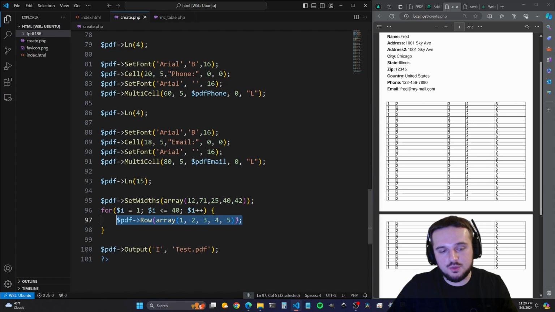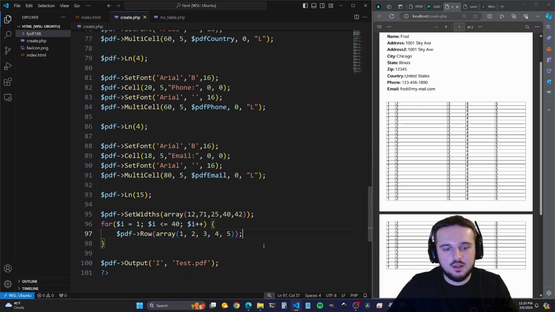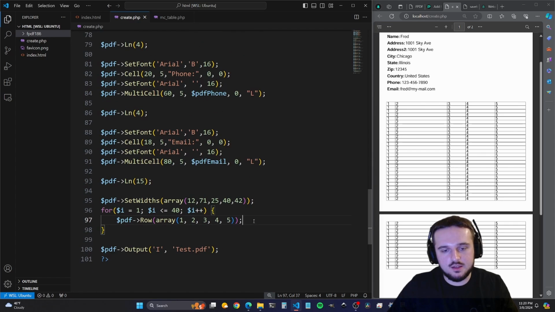So you have to use regular PHP to manipulate your data to get it to properly go into your table, right? If you want to use data that your user entered onto your website. So get creative with the PHP. But like I said, this is good for the tutorial. Now, when you're done, all you want to do is just call this output function here.